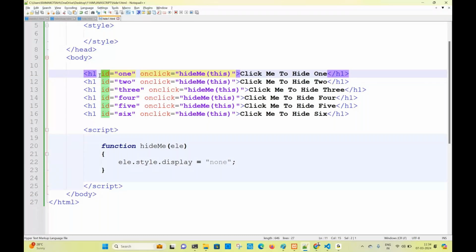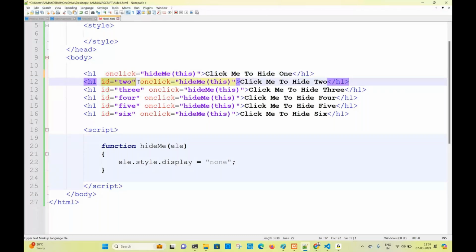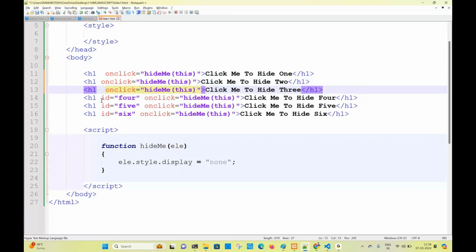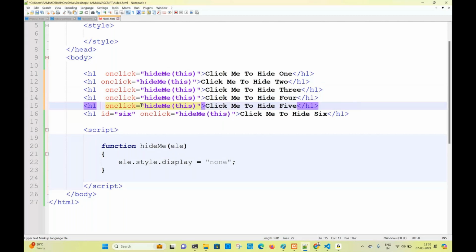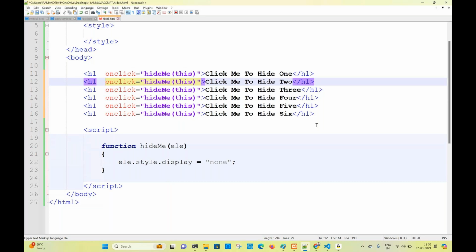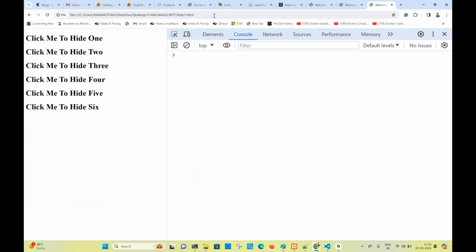ID is also not required. Of course you can take ID, no problem. But if we have this, we can get all the information of the element. All the information about the current element is available in the this keyword. We don't have to do anything else. Now if we refresh the page, you see this is all working. Click this, hiding; click this, hiding. Everything is getting hidden.